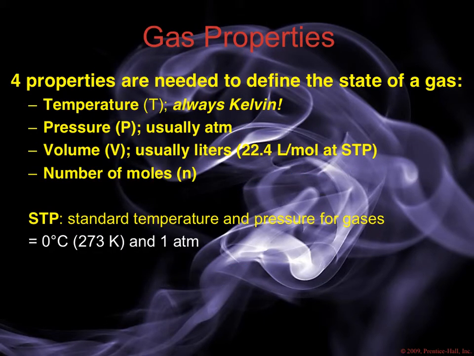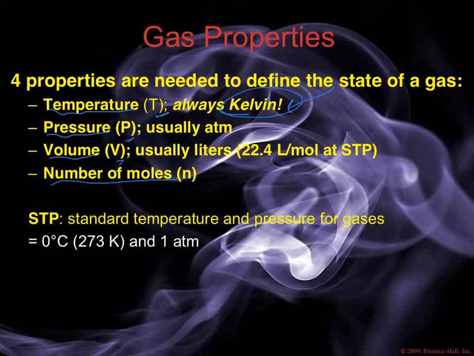All right, so there were 4 properties that are used to define a gas, and they will show up throughout our gas laws. They're temperature, pressure, volume, and number of moles. Make sure you know the symbols that are used for them. The more common units, temperature, it's not a matter of being common. The only unit for temperature in gas laws is Kelvin, so you have to get used to that.